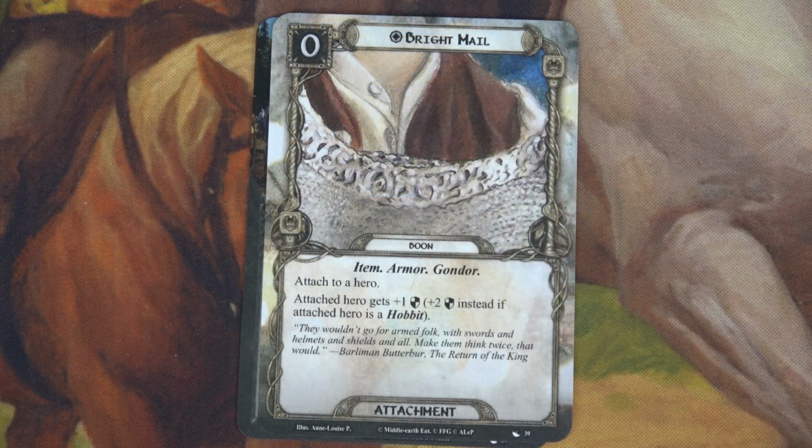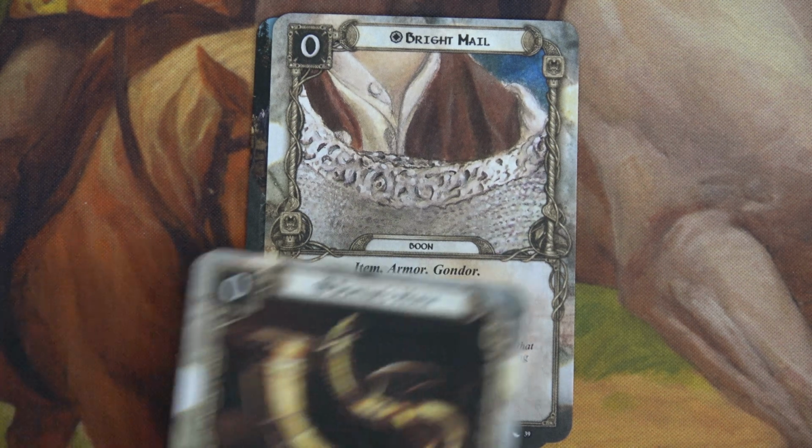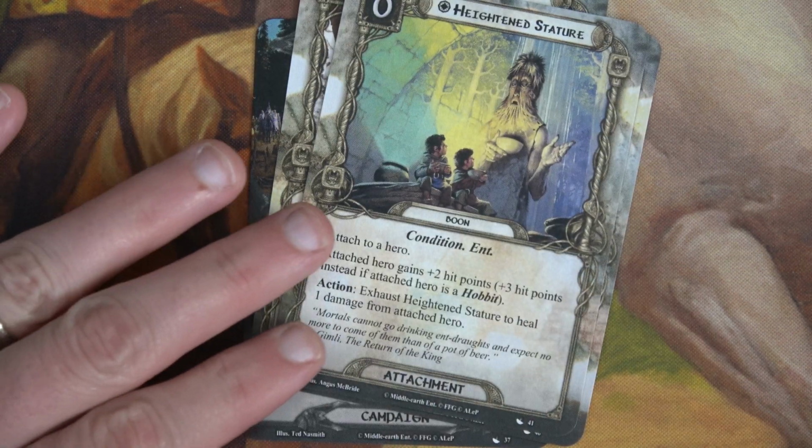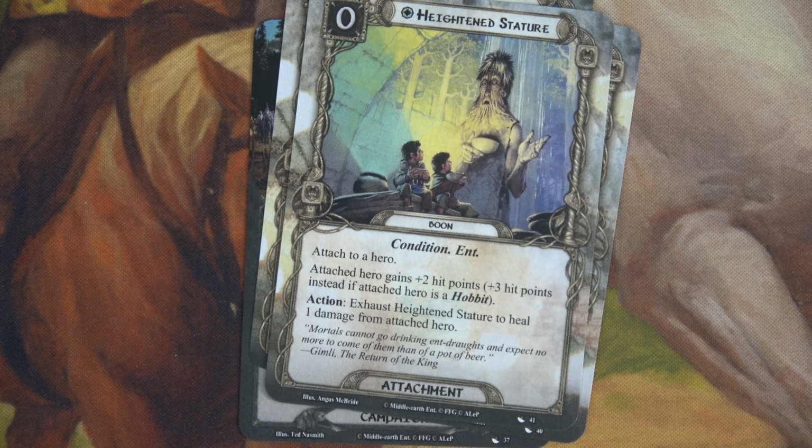We can choose one of these four boons to put directly into our hand. We have the Bright Mail attached to a hero. They get +1 defense, +2 if it's a hobbit. Oh, that's awesome. We have Scatha's Horn. Exhaust Scatha's Horn to choose an attacking enemy. Until the end of the phase, that enemy gets -1 attack, or -2 instead if the defending character is a hobbit hero. Our third one here, attached to a hero, the attached hero gains 2 hit points, +3 hit points actually instead of +2, if attached to a hobbit. Isn't that awesome? You can also do an action, exhaust Heightened Stature, to heal 1 damage from the attached hero.